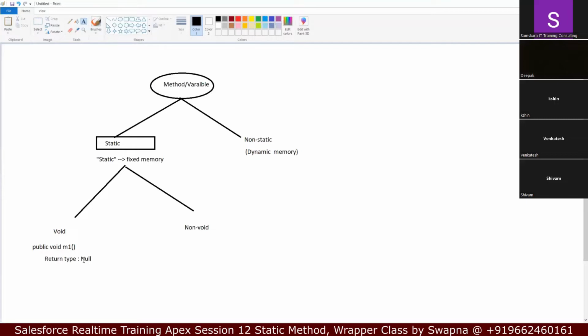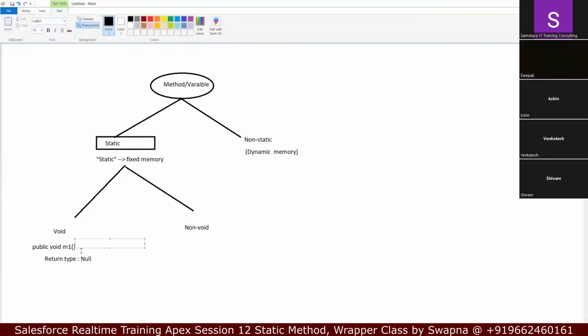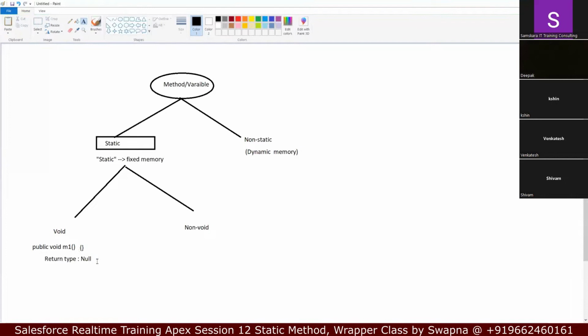When I say return type, after executing the method, after executing the business logic, whatever the output is, if you want to print it or return it to another class, void does not return the value. It returns just a null.